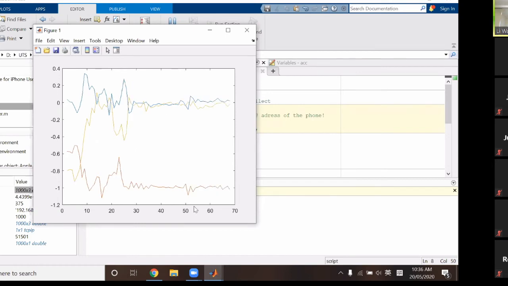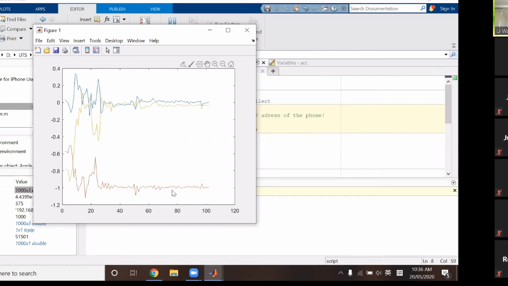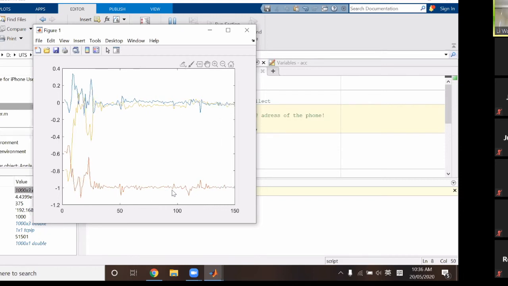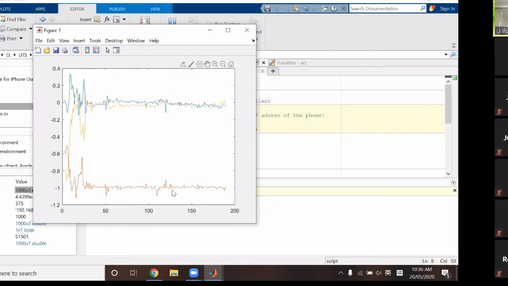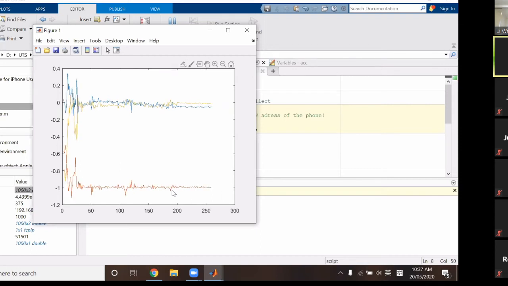As you can see on the screen, the red line here is around -1. I keep my phone top upright. So this means the red line is the x of the top to the bottom of my phone. Maybe the reason is that the accelerometer is sensitive to the local gravity. So your local gravity is the only input for the three accelerometers. Because there's no other acceleration, you put it steady, still, right? And then the only input goes directly down, I mean straight.